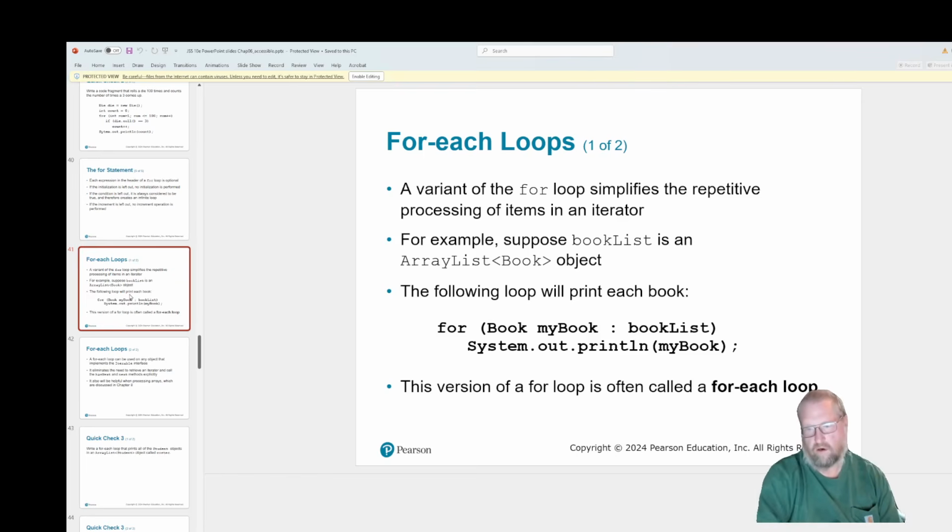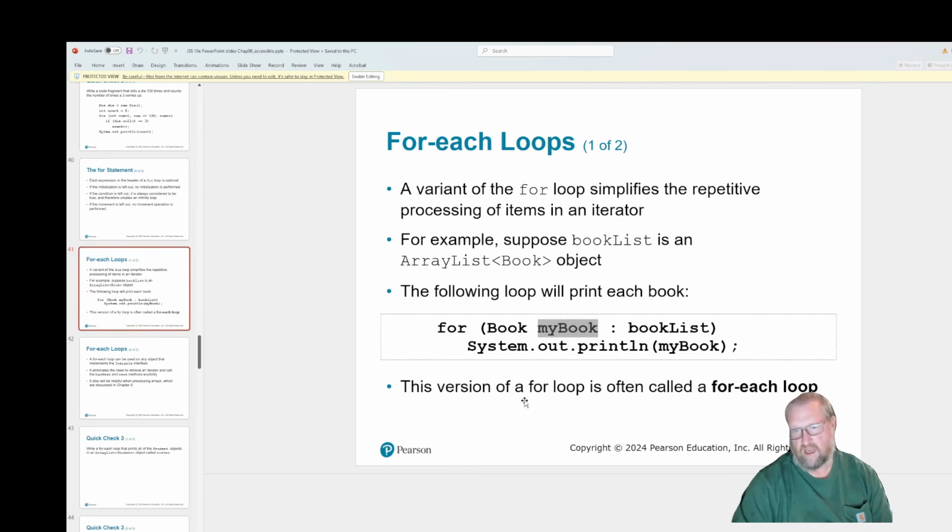And the iterator is what we create, and we say, hey, I want a book called My Book that walks for all the books that are in the book list. And it will assign My Book to the book list's 0 element first.